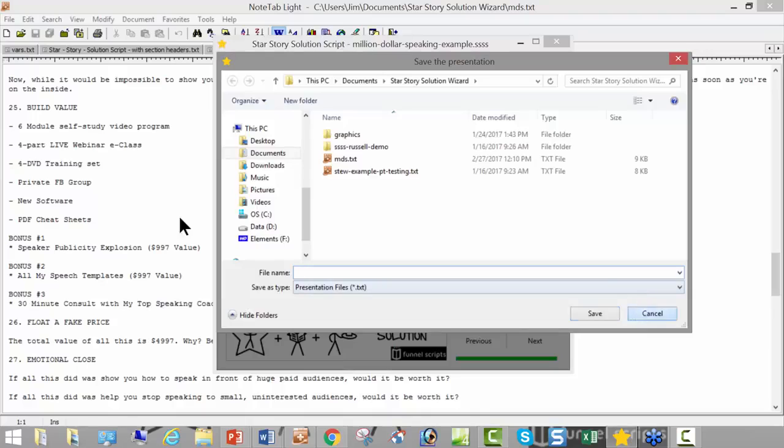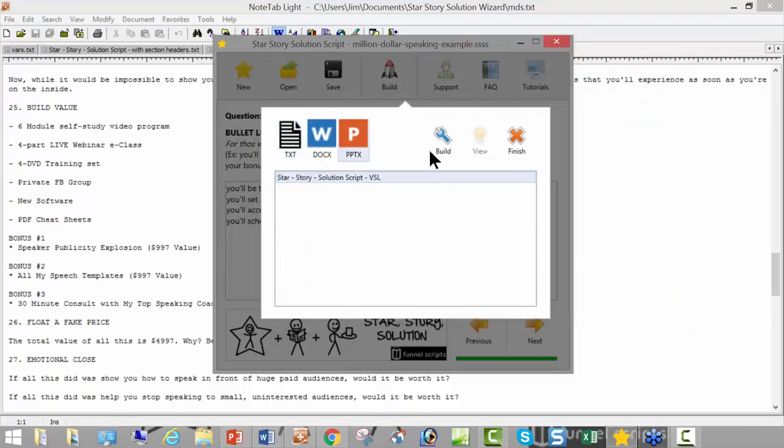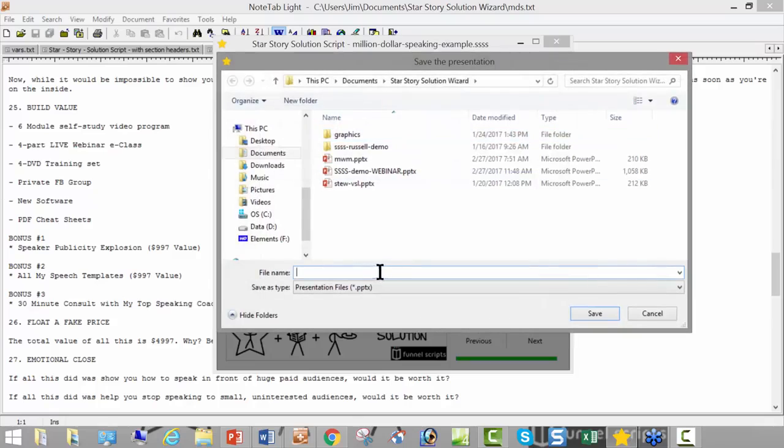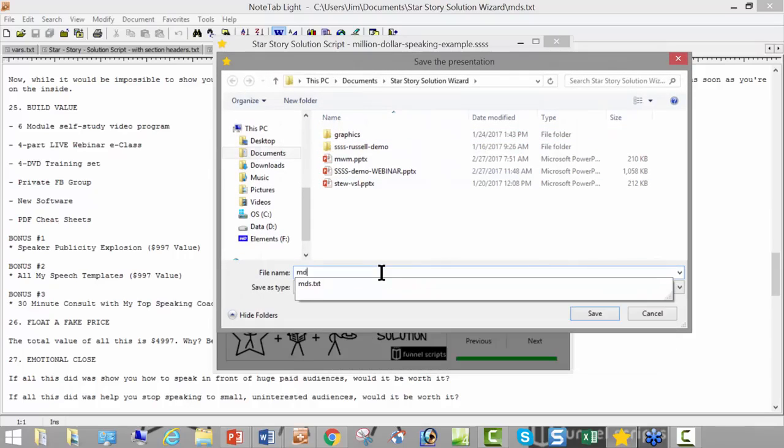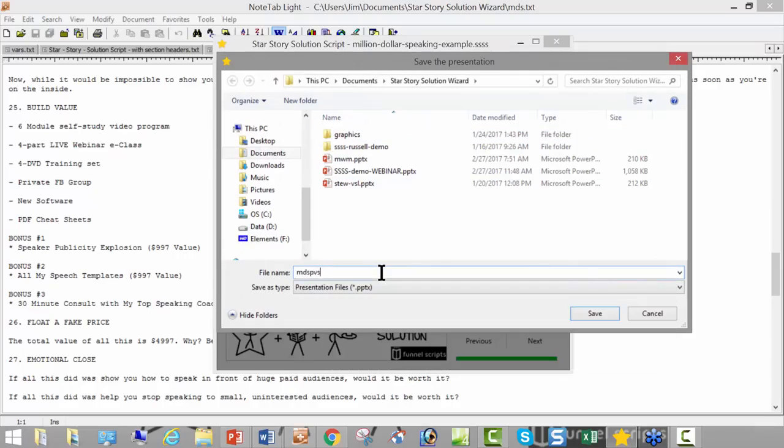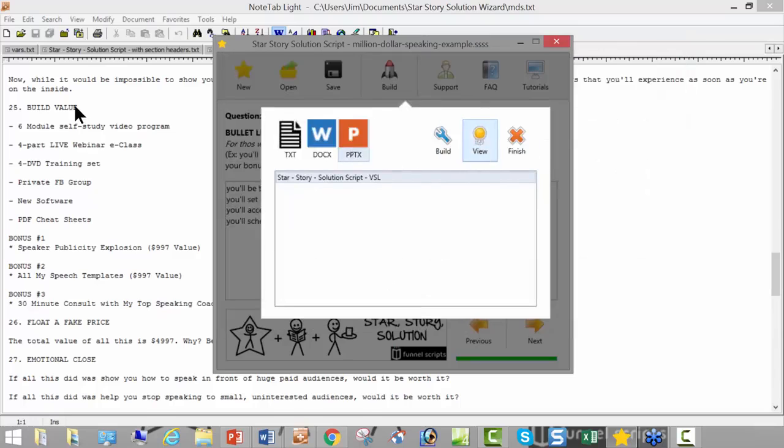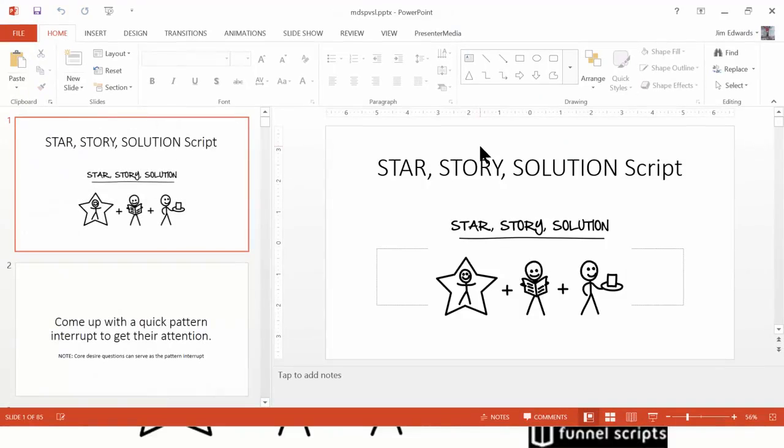And then also it will output your presentation as a video sales letter as well. And that one doesn't have the option of leaving in the section headers or not, because it just didn't make any sense to do it with that.